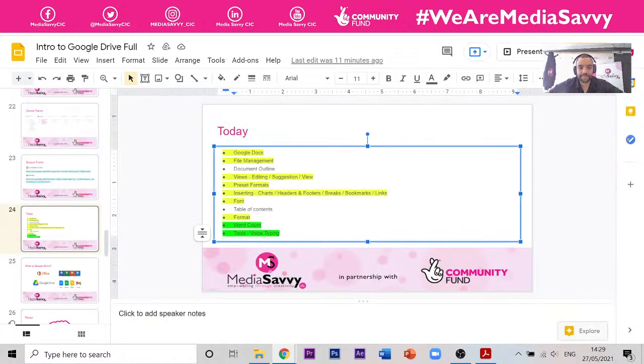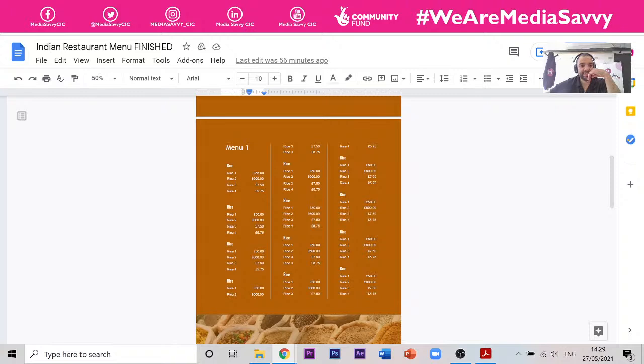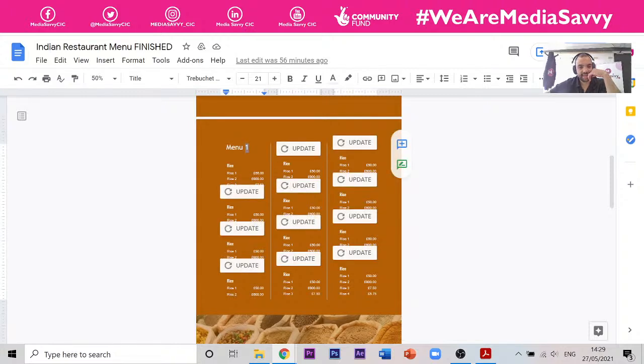Let's go back to our slideshow for a minute. So I've done those now, I'll tick those off our list. So let's move this menu along a little bit, and then I want to try and add a few more pages to allow us to use or insert a table of contents to the document. So this is a document I made earlier. As you can see, it's got a header. It has some tables that I need to update and some columns. Okay, let's go to our current document.